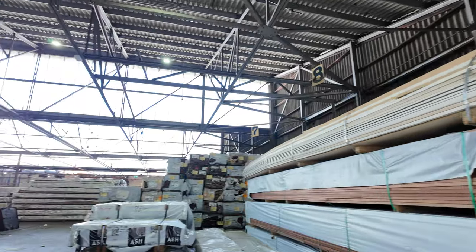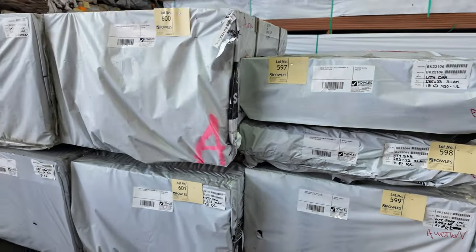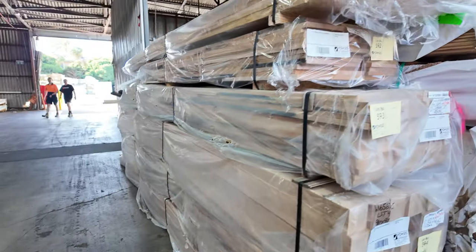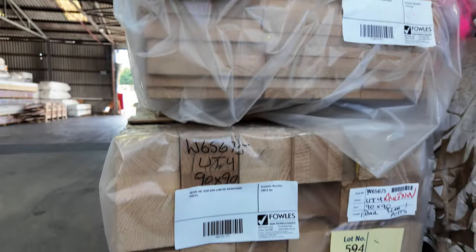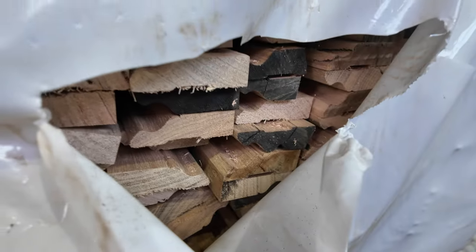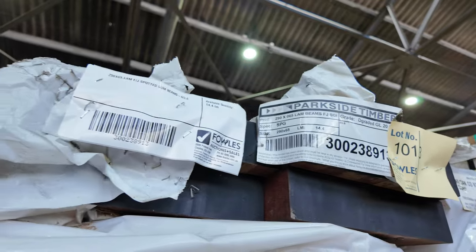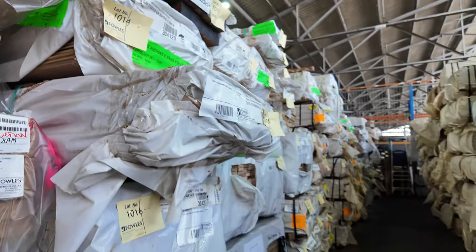As we walk through, you can see the Vic Ash. Fair bit of stair tread material there — there's some 285x33, also some 290x68, both in Vic Ash and in Glacial Oak. Swinging across this side now — more of the Vic Ash. There's 190x19, we've got about five packs of that. And then there's a nice pack of 90x90 posts there as well, lot 594. Tassie oak architraves alongside that — some Colonial, also some single bevel, and some bullnose — all the main sort of profiles there. Up the top there, lot 1013 is a 290x65 laminated finger jointed spotted gum beam, 4x36. Heaps of packs of flooring down there, lots of different varieties.